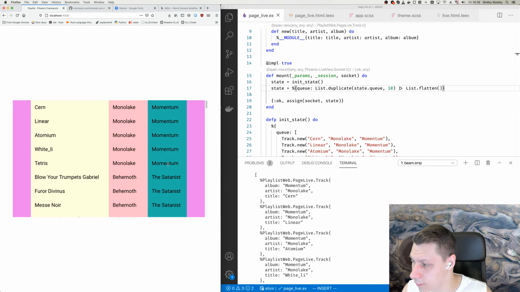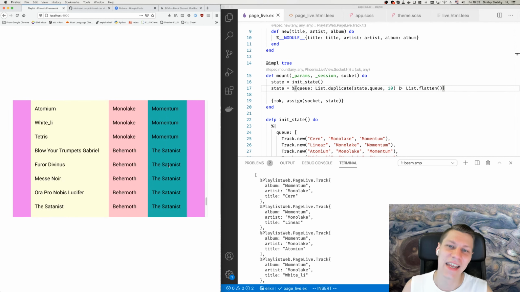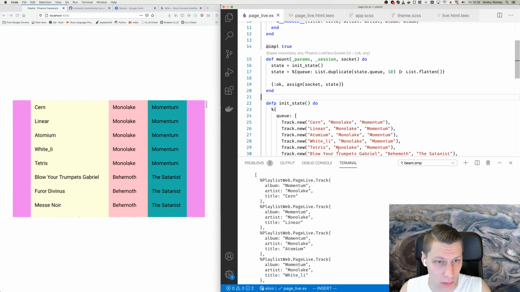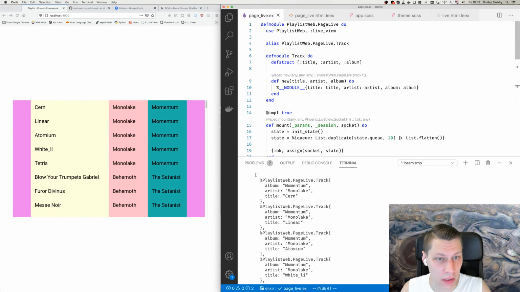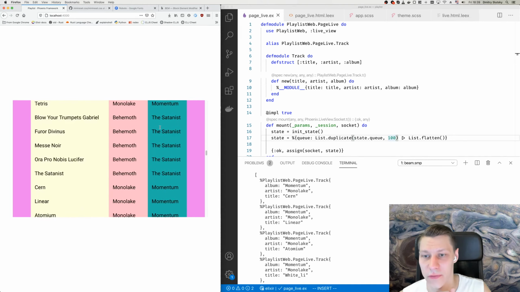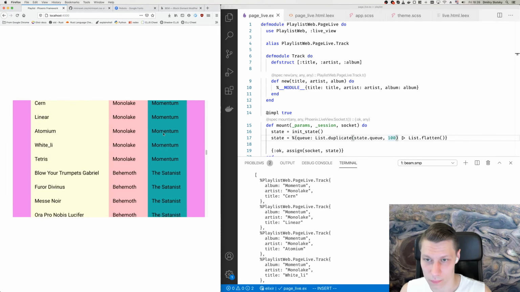Yay! So now we have a lot of tracks, and you can see no problems with scrolling. Of course, the browser is not that inefficient, and even drawing 10,000 divs right now is not such a big problem. Even if I say, okay, let's do 1,000 tracks here, it's still very, very smooth. It's very fast.